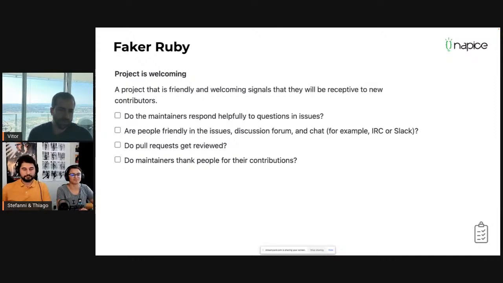And look for repositories where people are friendly, where people are responsive, where you see that they need help, right? Maybe join some Slack channels or Discord, for example. Faker has a Discord channel, and try to talk to the maintainers a little bit and try to understand what problems they have. You don't want to just kiss up and say, hey, I just want to be friendly because I'm a first-time contributor. No, ask what problem they have, and how can I help them? And then propose solutions, be actionable.